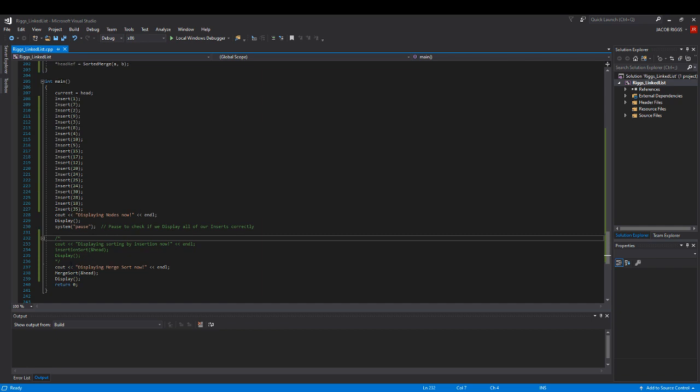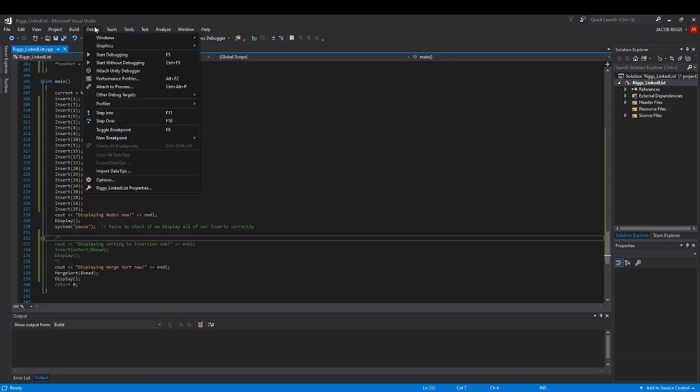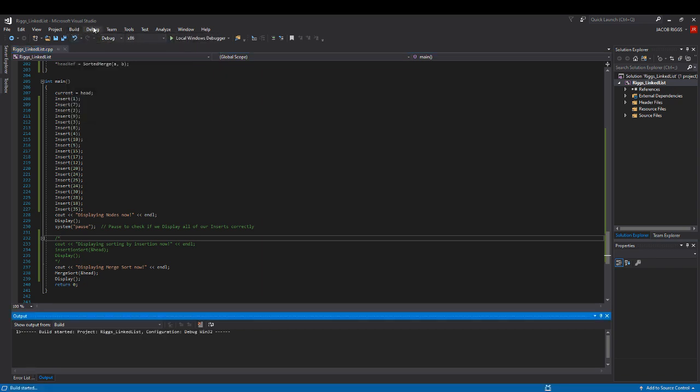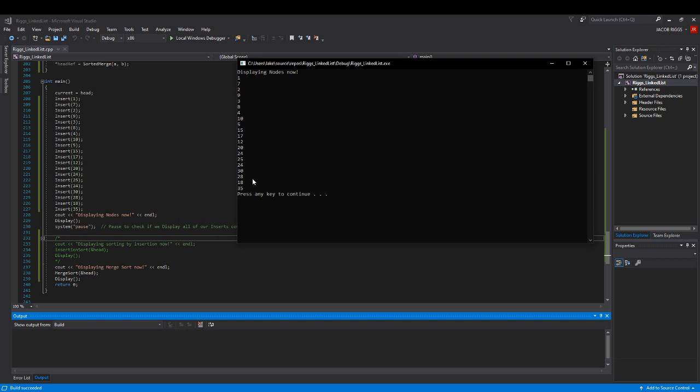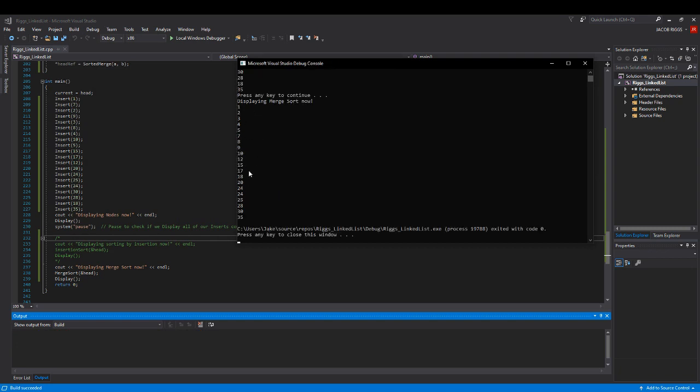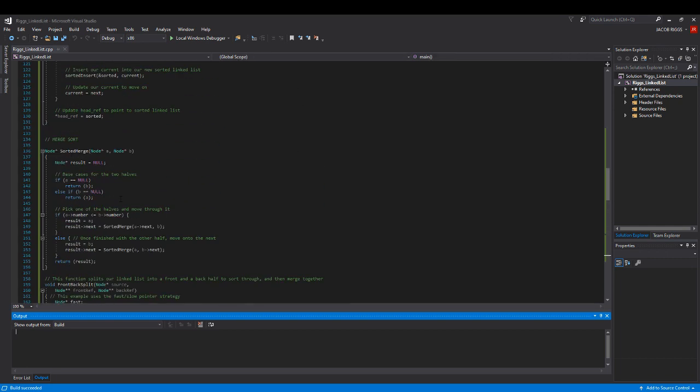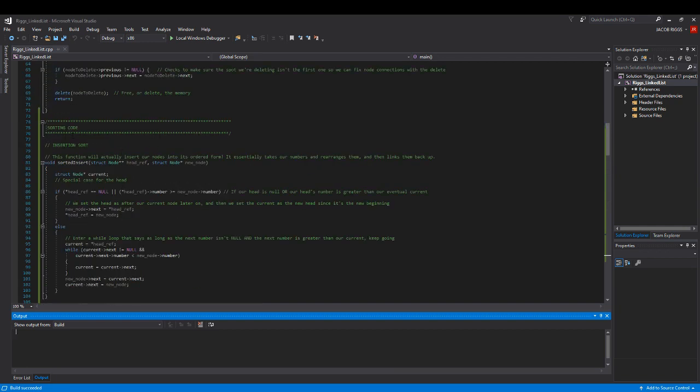And so now we come down here and we do the same thing. We get the same numbers, and we display them out so that we can see that they're out of order. Then we come down here and we use merge sort and then display that. So let's build this out and debug this. So we have all of our stuff out of order, and then we have all of our stuff in order. So that would be both merge sort and insertion sort that are able to put all of my stuff in order.